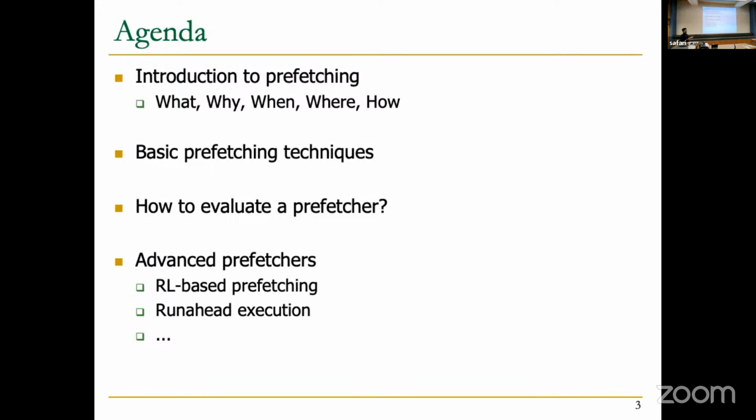And then we would go for some advanced mechanisms for prefetching. For example, reinforcement learning based prefetching that we did a couple of years back, and runahead execution that Professor Mutlu did in his PhD thesis. Still to this date, advancements of runahead execution are going on, and it has been successfully implemented in real processors, as well as people making improvements on runahead execution. So we are going to briefly touch upon that. We will probably cover the advanced prefetching in the next lecture tomorrow. For today, if time permits, we are going to cover the first three points.